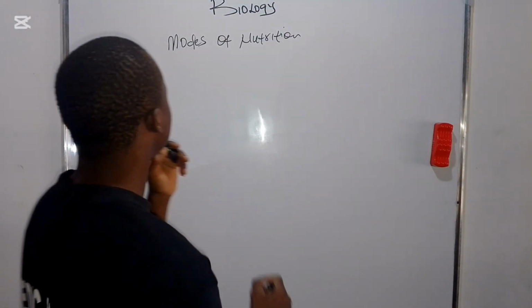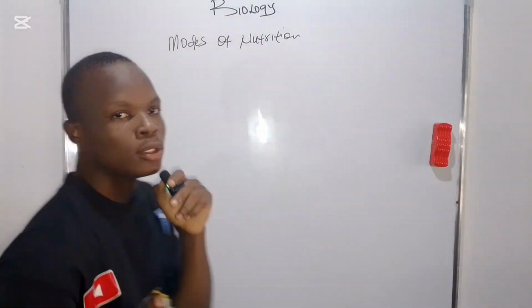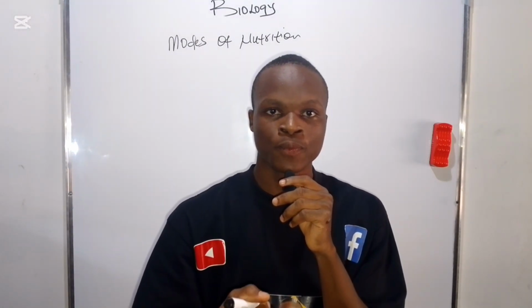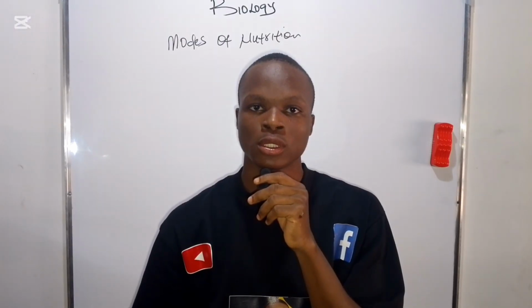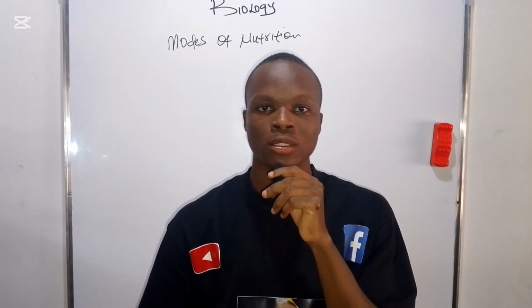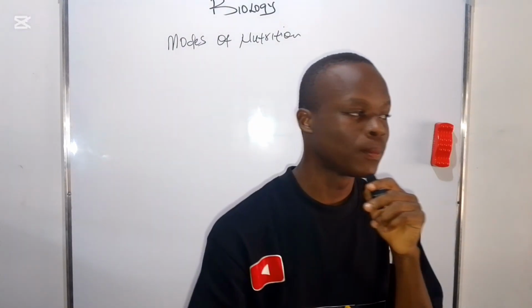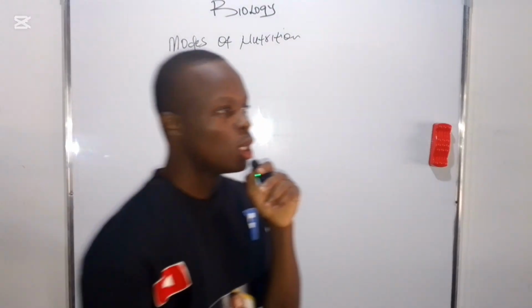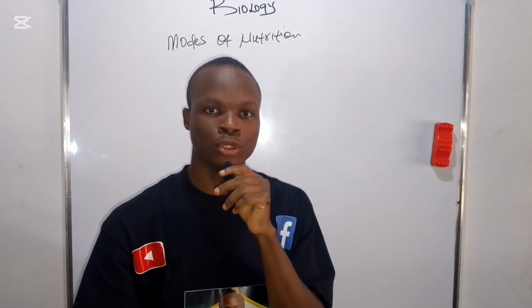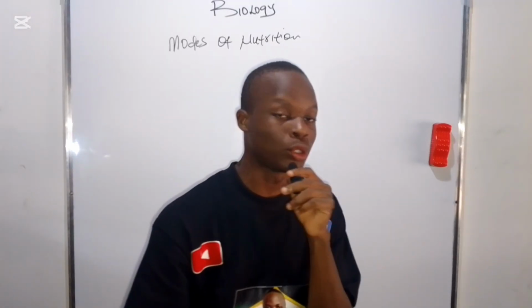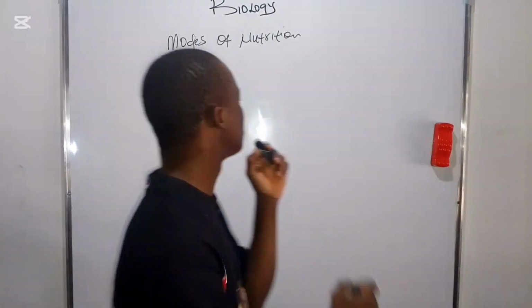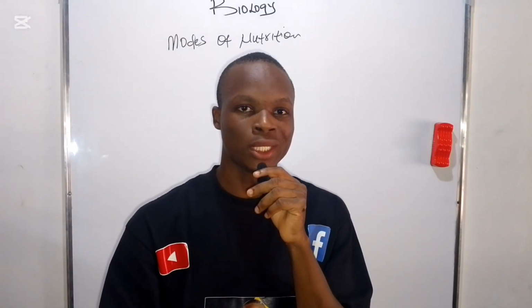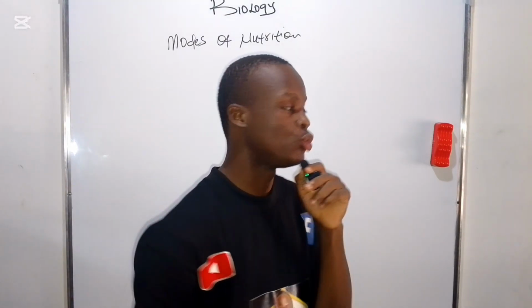Now, what is nutrition? Nutrition is just the process of taking in food and using it for energy, growth, and repair of worn out tissue. Nutrition is therefore divided into two: autotrophic nutrition and heterotrophic nutrition. But in this aspect, I'm going to take you through autotrophic nutrition before heterotrophic nutrition. Now, what is autotrophic nutrition?